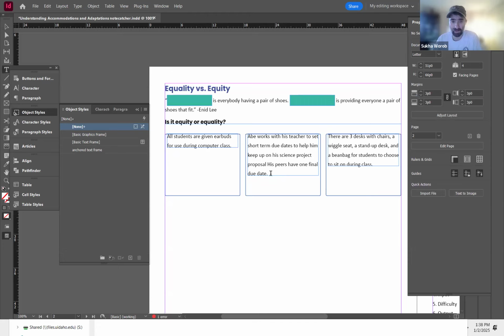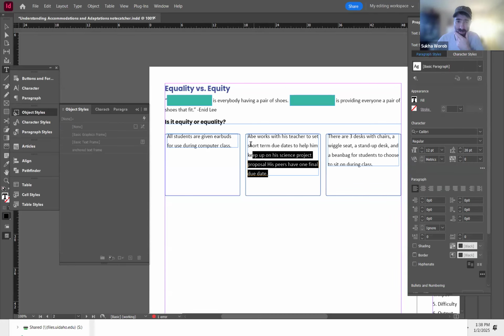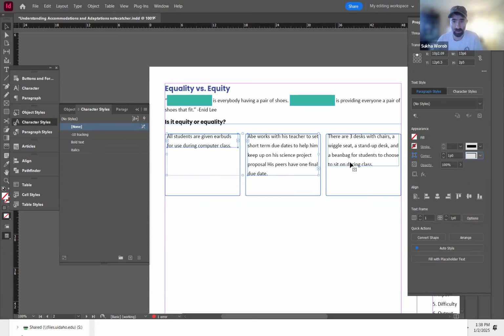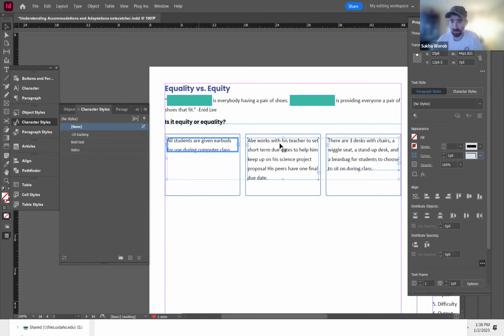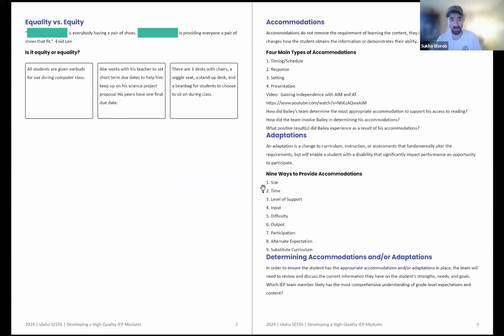See if we can get that up on the single line. Okay, so that's what it looks like now.